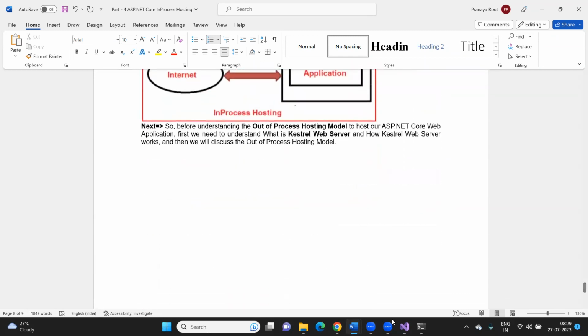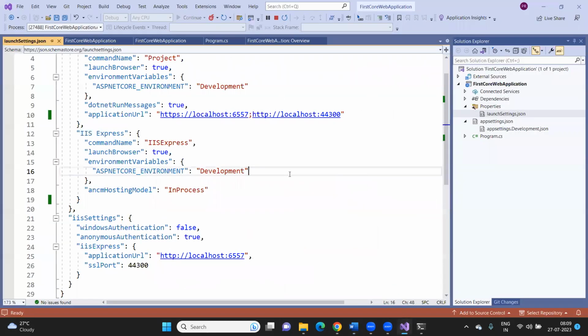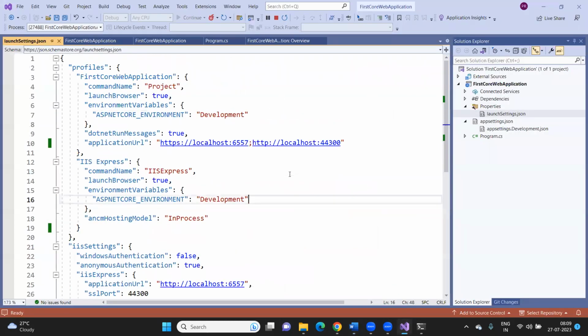I have one question. In the launch settings, at line number 4, we have given commandName equal to Project, but at line number 13, we have given commandName equal to IIS Express. By default, this Project is nothing but your project name, and IIS Express is nothing but your IIS Express server.